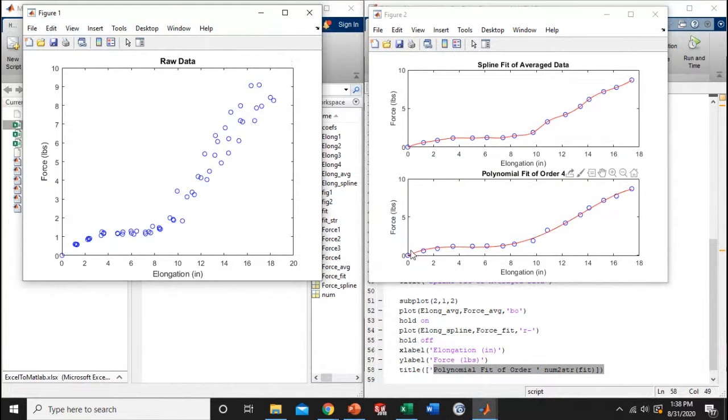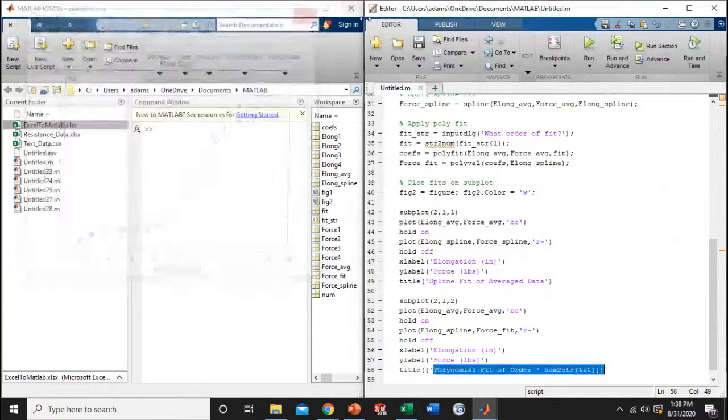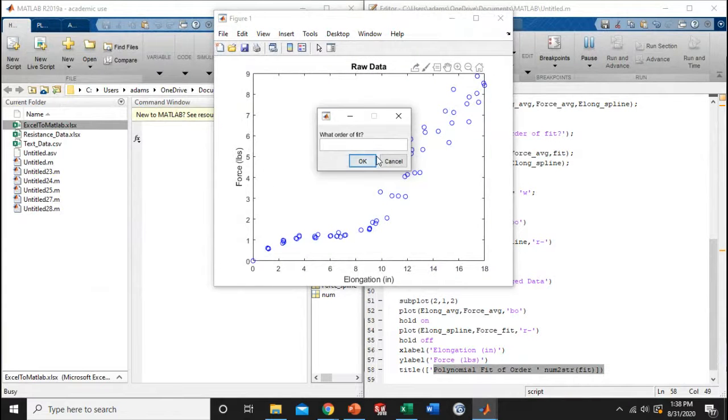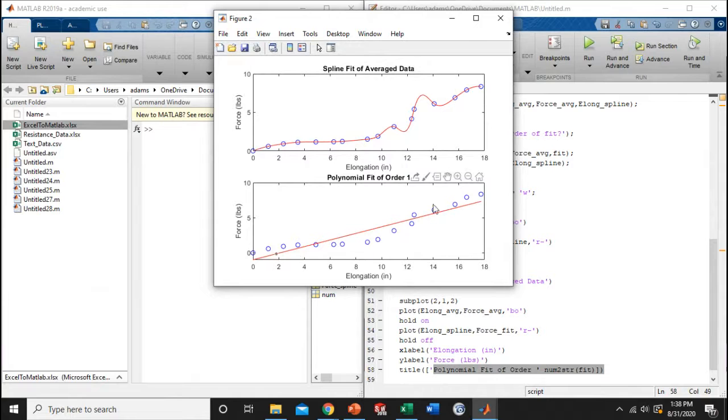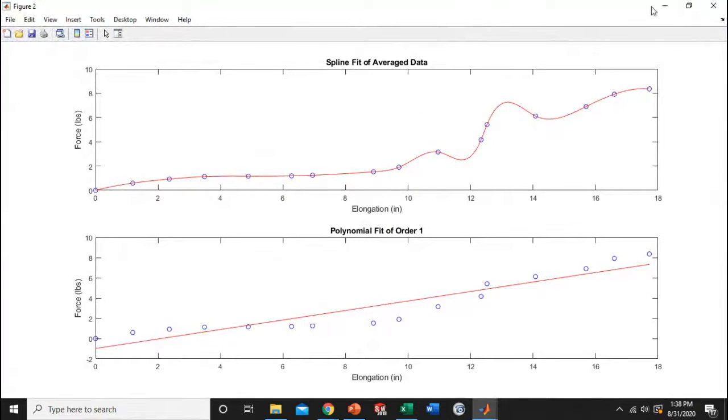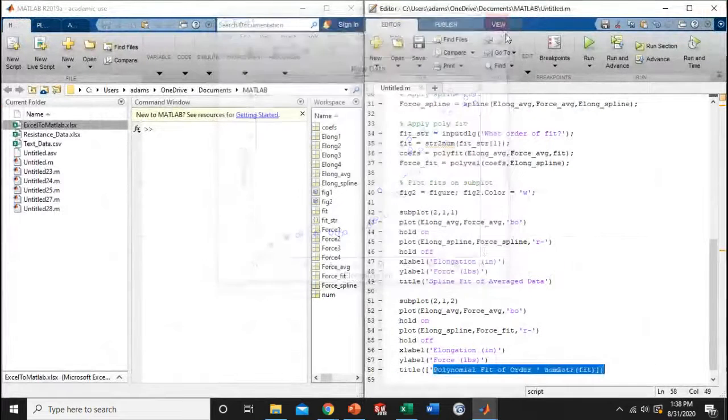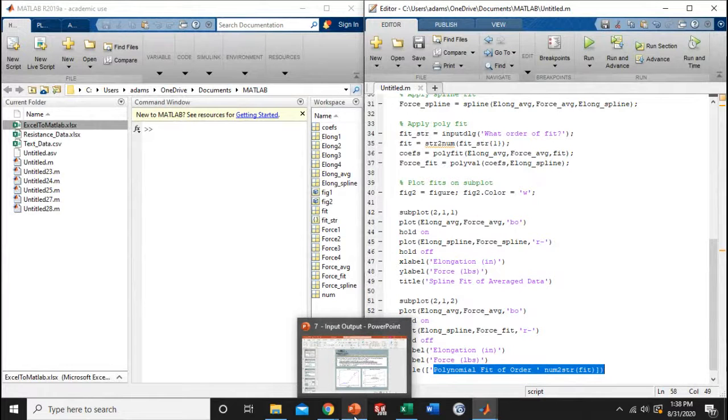And the nice thing is that this plot will change, and this number right here will change depending on what I put into my dialog box that pops up. So I'm going to put a 1 in here. And there, so now it's a line. My spline got a little funky, but it's okay. Okay, and so I've recreated those plots.